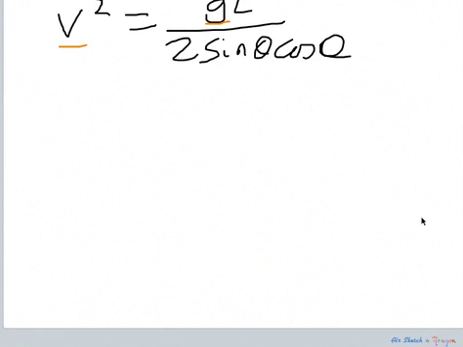If sin theta, if theta was zero, that means you're going horizontally and sin theta is zero, that would mean you've got something over zero, infinity. Fair enough. If you're travelling horizontally, you'd need an infinite speed to go any distance before you hit the ground. If theta was 90 degrees, going straight up, cos theta will be zero. Once again, you're at one over zero, infinity. And so once again, if you're going straight up, you're not going to get sideways no matter how fast you go. So that all makes sense.